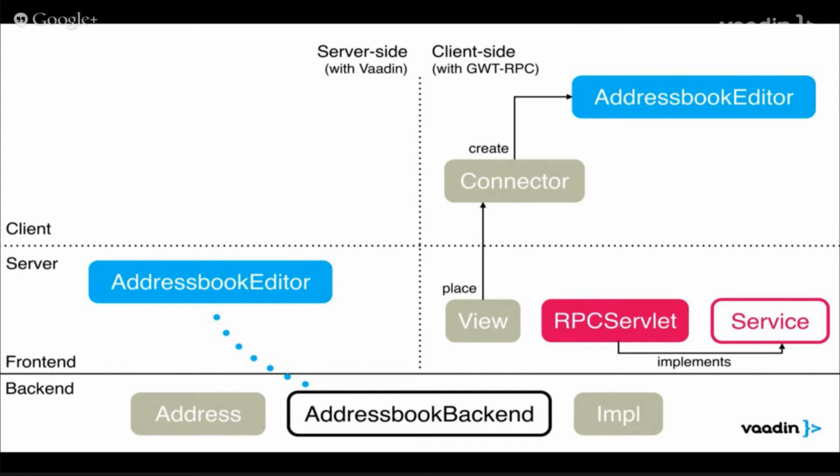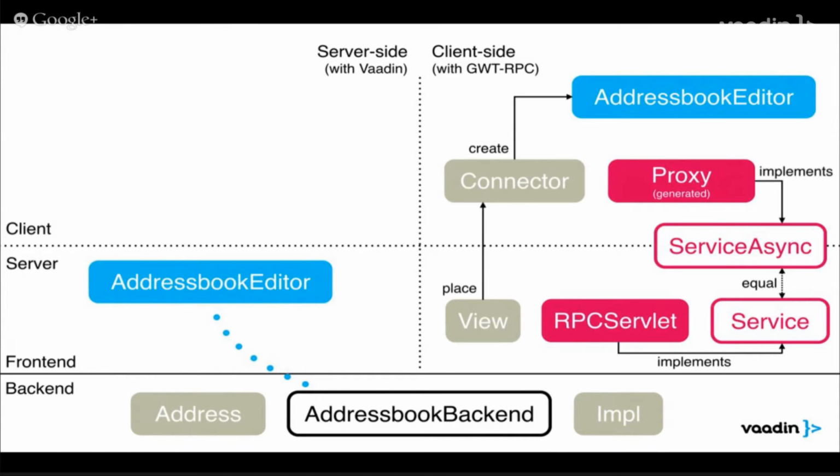So that's the service part. But the funny thing is that you cannot use that directly from the UI, because this is synchronous, and on the web you need asynchronous interfaces. So basically you have to convert the API to its asynchronous version, moving all the return values from all the methods to asynchronous callbacks. Artur will show the code in a bit. And then you can just use the asynchronous interface from your UI.